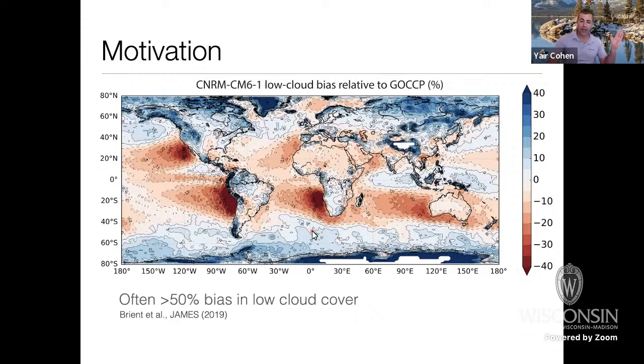The most obvious biases in low clouds are in the poles and in the west of continents. In the poles, it's too much mixing over polar boundary layers that are stable, that carries moisture too high up and quickly condenses directly into ice clouds and creates clouds that are not there in observations. And in stratocumulus-topped regions, it's almost the reverse. You don't mix well enough, or you mix too much and you break the stratocumulus clouds, and you have a negative bias.